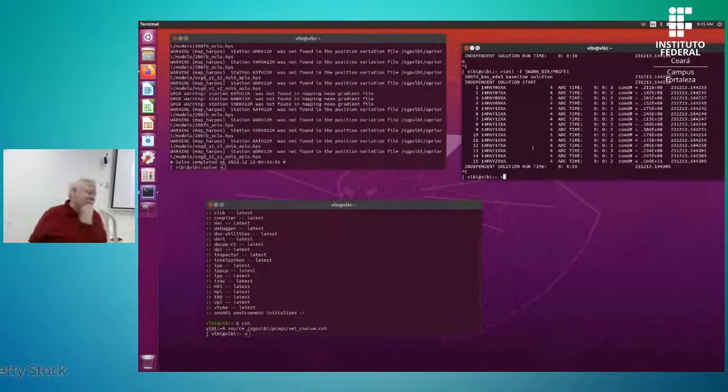Tail. Okay, that's fine. So is this thing still going or not? Okay. So here what we're going to do is tail.